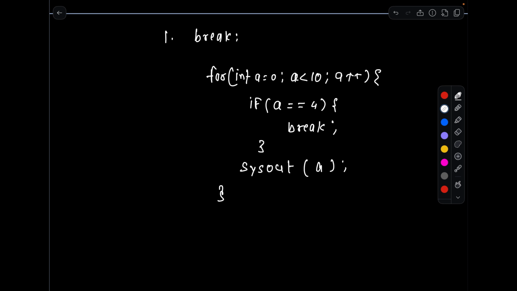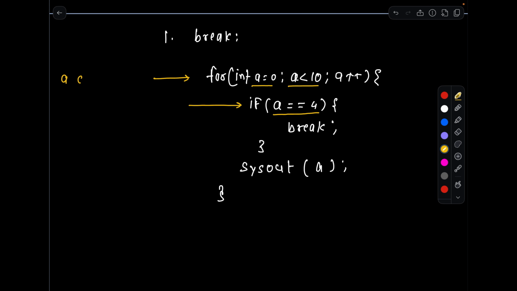So just focus here. First it comes to the for loop, checks a is 0, that's fine, and it checks the condition, is a less than 10. Yes, it is. Now it goes inside the for loop and checks if a equals to 4. No, it is not, because right now a is 0.